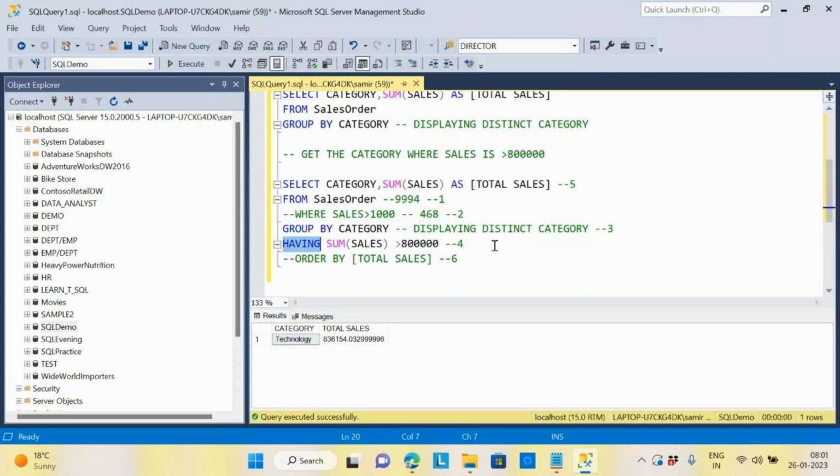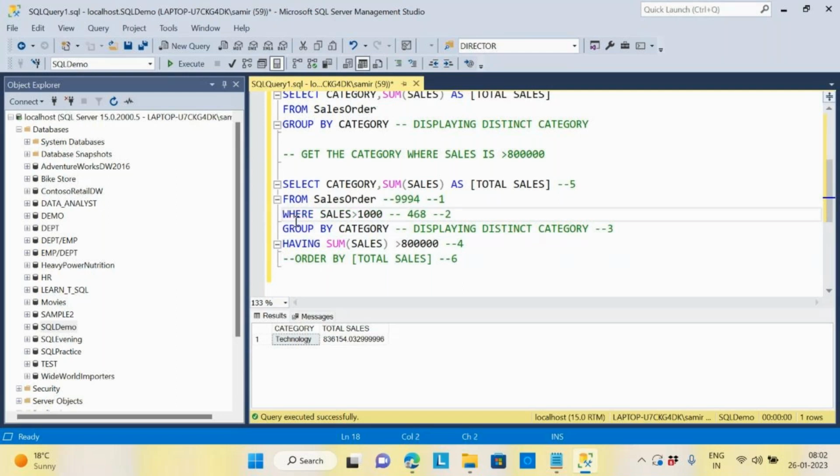Got it. And having separately, there is no existence. If you don't have a group by statement, there is no use of having clause as well. Suppose I'm commenting this and uncommenting this. This doesn't make any sense to me. What does it mean here? What is sum of sales having? No use. If you have a group by, then to support that we have the having clause. Got the point? Yes.